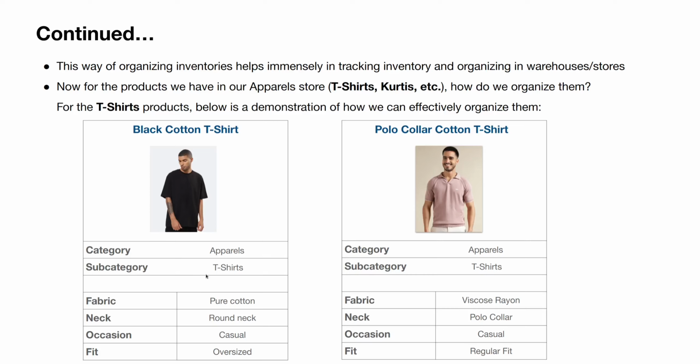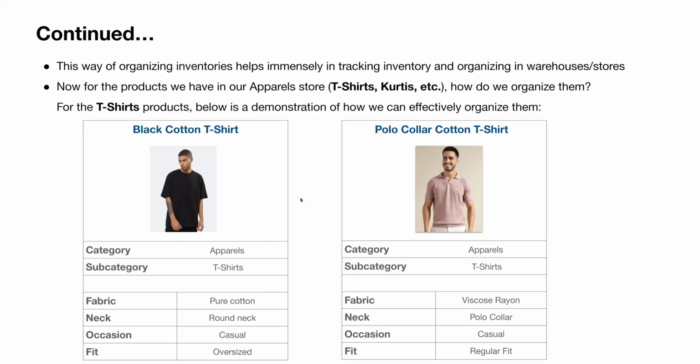So within a subcategory of t-shirts we have these set of properties, and they can vary across different products. So as you can see, we have pure cotton on the left for fabric, but we had rayon on the right. And you can see for the last property, fit, on the left we have oversized fit, but on the right we have regular fit.